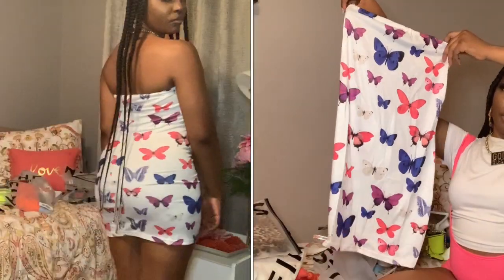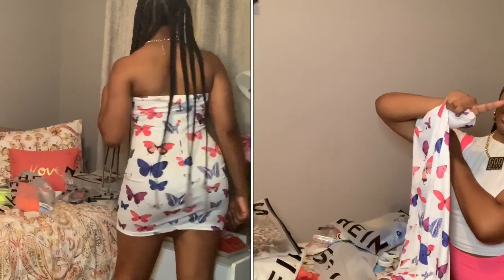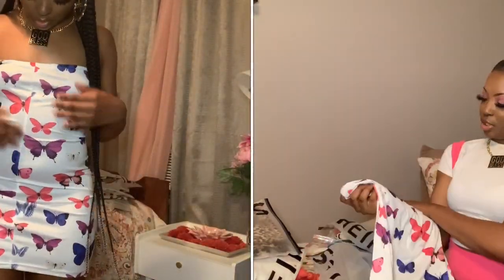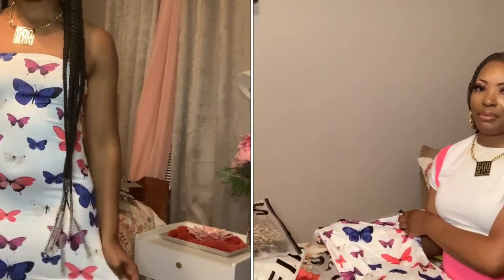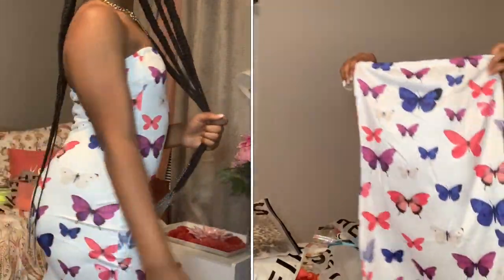I don't remember ordering pink and purple, but I'm gonna have to check that out and put the direct one I ordered on the side over there. But this is cute. I like how the pink and purple thing is anyways. So if I did wear a blue one, it's cool. I'm not really sure what I'm wearing with this yet, but I think it's really cute. It looks a little different. I'm not really sure I ordered this color or not. It's something different. It looks a little big.